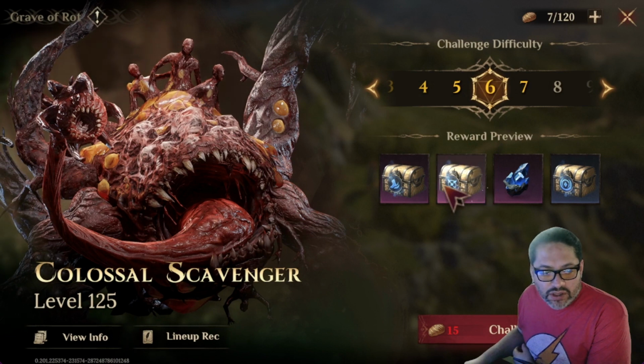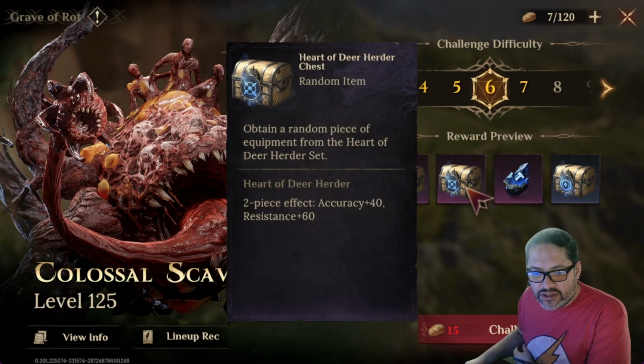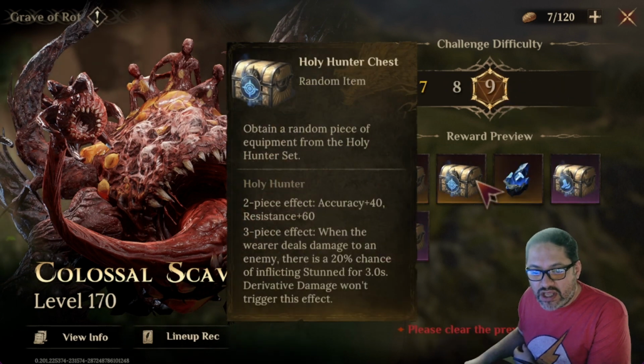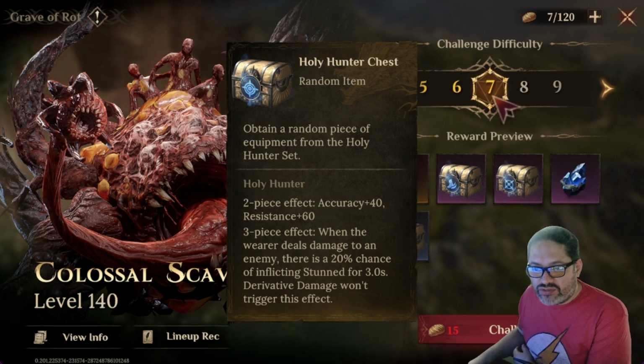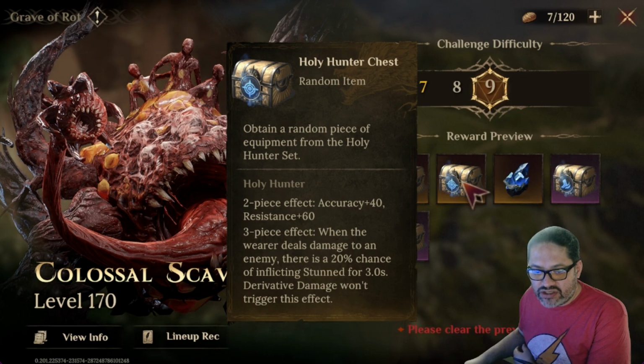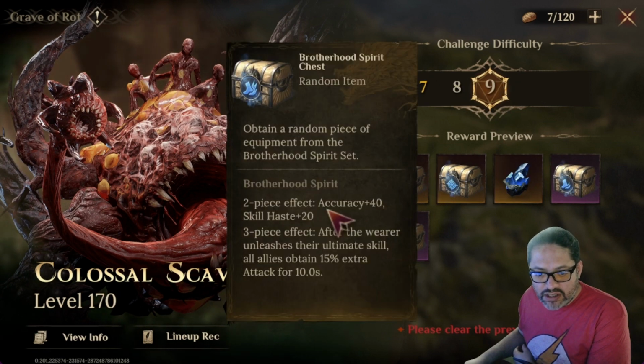What we are looking for here in the Grave of Rot is that we are going to be hunting down these gear sets that have accuracy once you convert them into a 2-piece chest. To be honest, I just try to invest the least amount of energy that I have to in this dungeon until I get into the legendary stages, because the one that I want the most is the one that has the accuracy and skill haste on it.